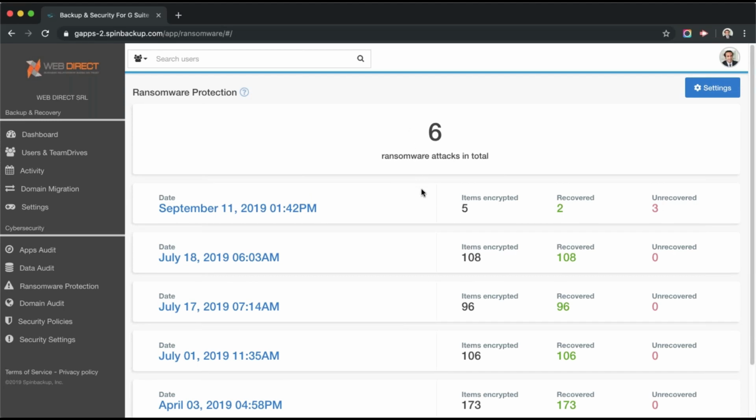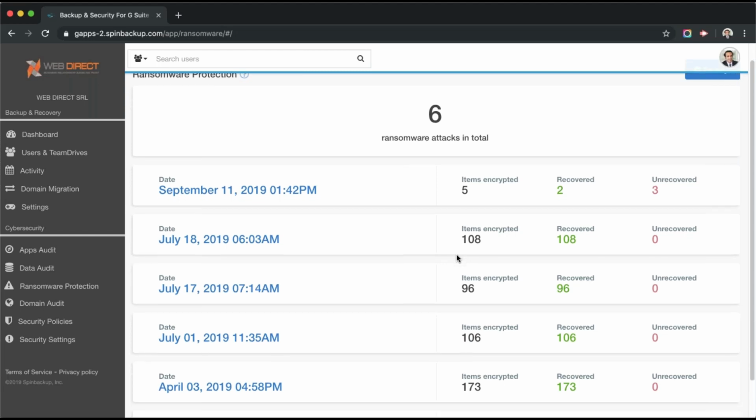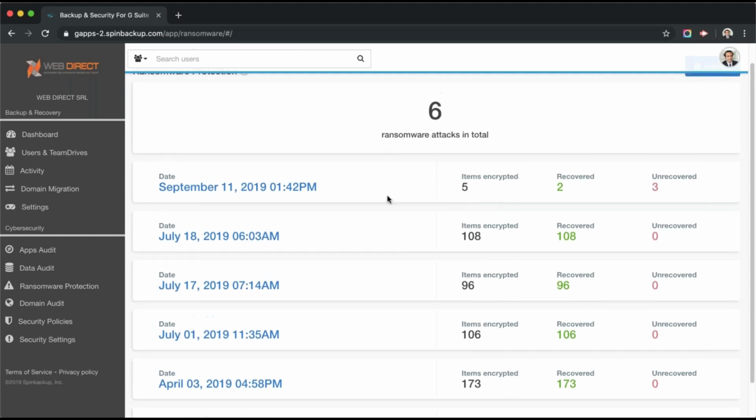Besides stopping the source of the attack, our solution can also automatically recover any files that were infected in the meantime by using a previously backed up safe version. The whole process of detecting an attack, stopping the source, and recovering all of the data takes a matter of minutes. As we were talking about the hospitals, it took 4 days to recover all the files, whereas with Spin, it takes a matter of minutes, and this can all be done instantly. In all attacks where automated recovery of files was turned on, all files were successfully recovered, as you can see here. In the first attack, we disabled the automated recovery feature and tried out manually recovering the files that we wanted to. Now let's check out an attack and see what happened.